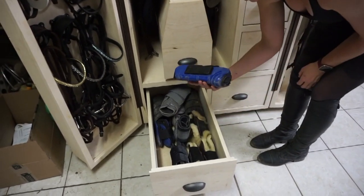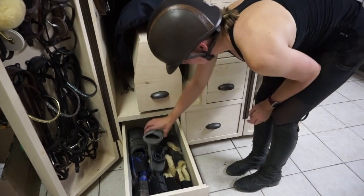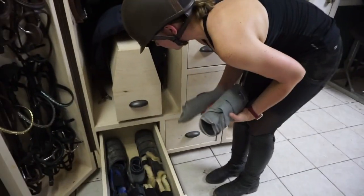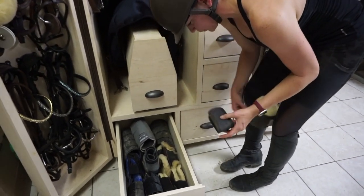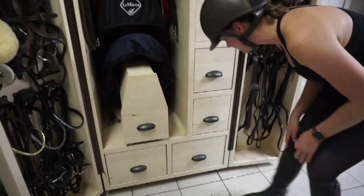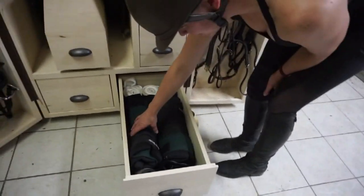And then these I got off eBay and they came from China, but they were royal blue and they matched my pad, so I don't really use these that often. She's obsessed with the royal blue. I am. And then I've got Pro Performance boots from Professional's Choice, and the Magic Keep cross country boots, which we don't really do cross country that much. And this is half of an ankle wrap for a horse, not for me. And then here I've got another bell boot. You can see where my problems are.